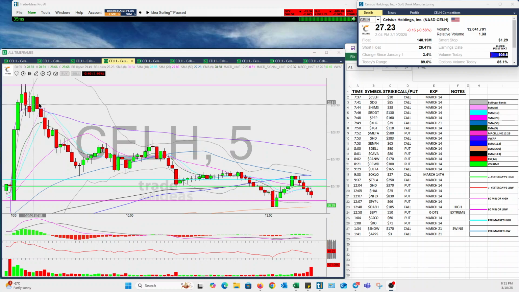Sometimes this is where you get a pullback to VWAP and then it'll continue on. In this case, it didn't. It broke down and went the opposite way. If you were waiting for an entry point around here, you didn't get it because obviously it reversed and went down below VWAP. So that trade went the opposite way. And then as you can see, the rest of the day it just kept going down. If you tried to catch a couple reversals, you could have caught a little bit of an upside here and here.